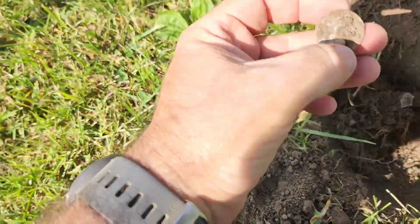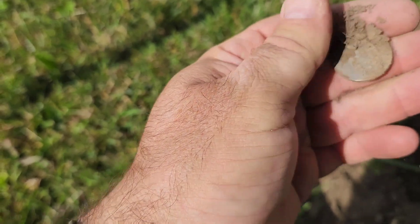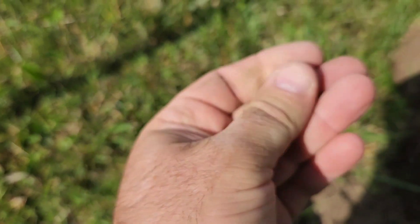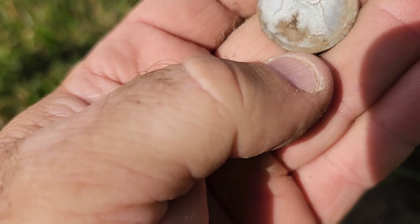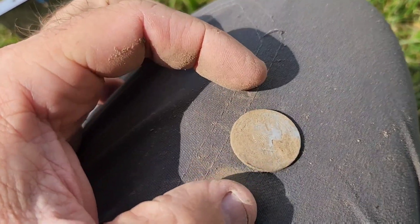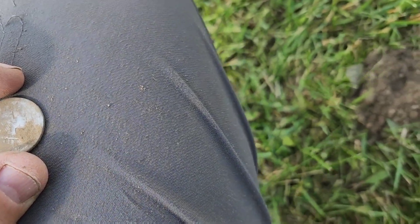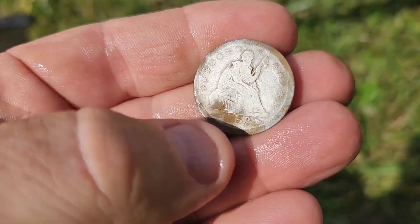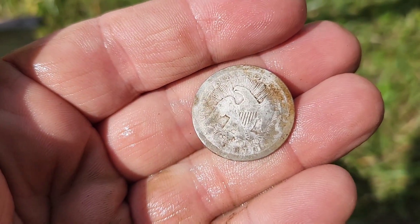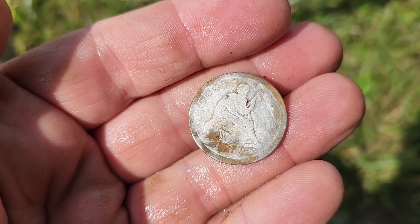That's getting a deep high tune. I think I got a silver quarter. This is a seated quarter for sure! Yes it is — oh, sweet. Check that out. Was not expecting that today. I'm gonna spray this thing off and see what year. It looks to be a 53 — I see the arrow out to the side. I'm almost positive it's an 1853. That puppy is sweet — first seated quarter I've ever found, so I am tickled to death with that.